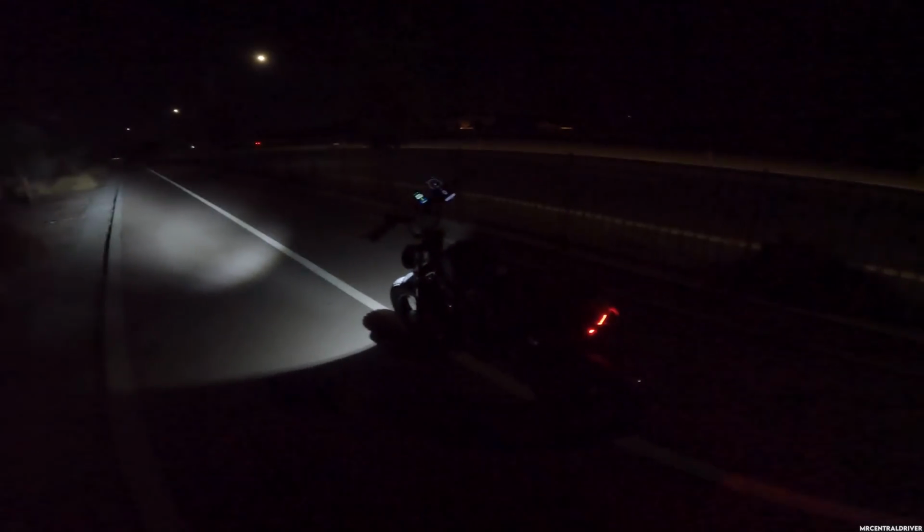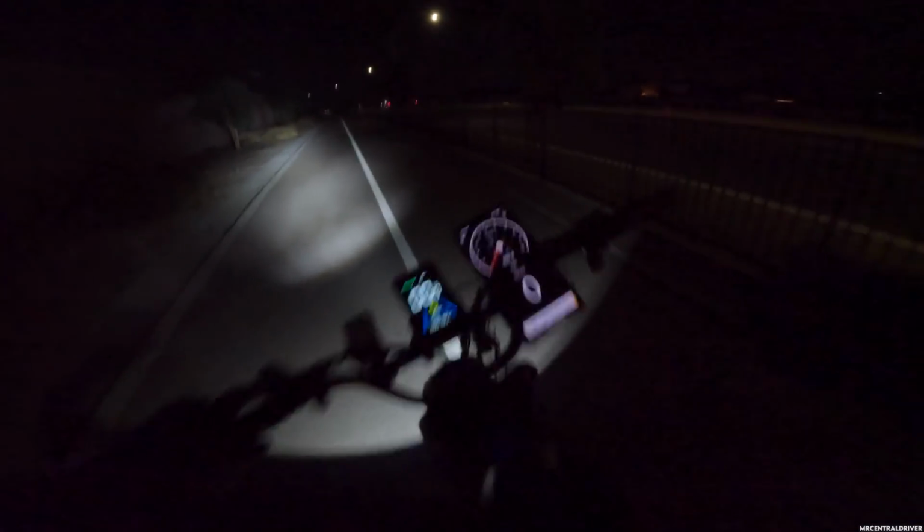It's not the brightest brake light, but the fact that it lights up when you do hit it, that's super nice. So people are definitely gonna know what you're doing on the road, stopping and whatnot. So they kind of get an idea of, okay, I gotta watch out for this guy, he's slowing down or whatnot. So I love the fact that they include that, and I'm not really mad about this headlight.